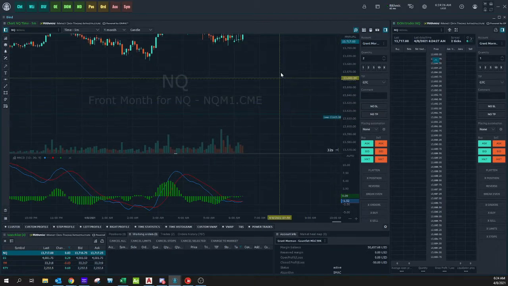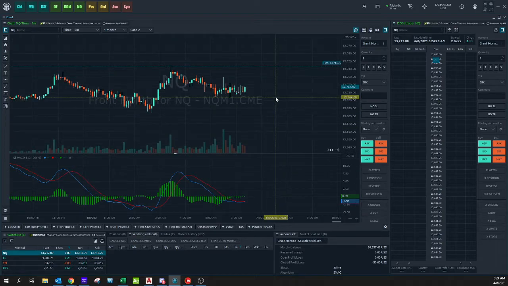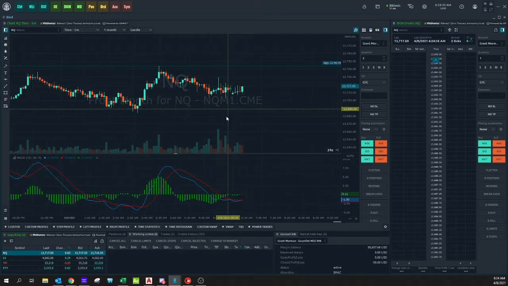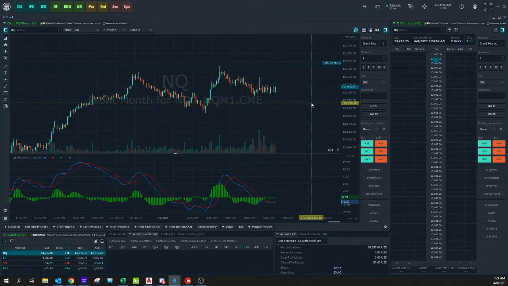But in futures, your stop loss is based directly on the price. It's not based on the option premium. Where if you buy an option, you say I want a 30% stop loss. That would allow the price to move quite a bit on the chart before you get stopped out on your option. If you had a 30% stop based on your actual margin requirement for NQ, that would be like a $3,000 stop loss.